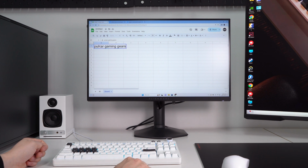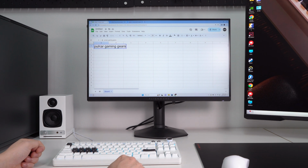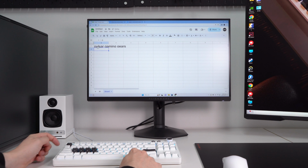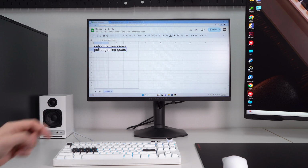Once you're done, hold the FN key and press the backtick key. Now your macro is saved. To run it, hold the FN key and press 3. And then you can save a second one by using 2 to record and 4 to run it.